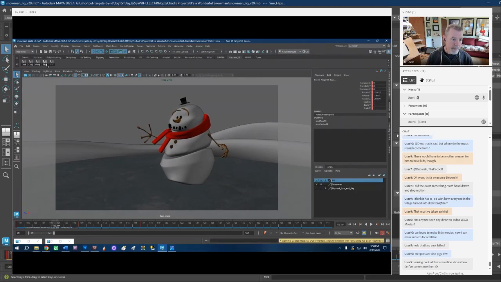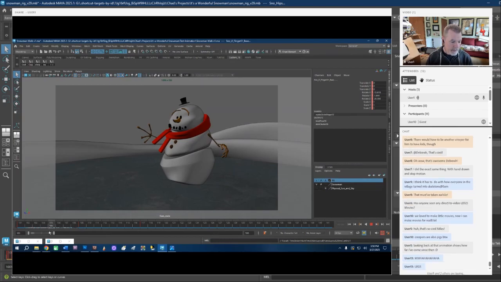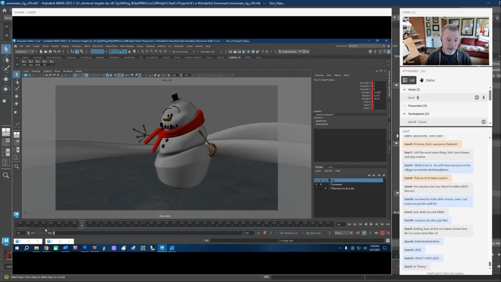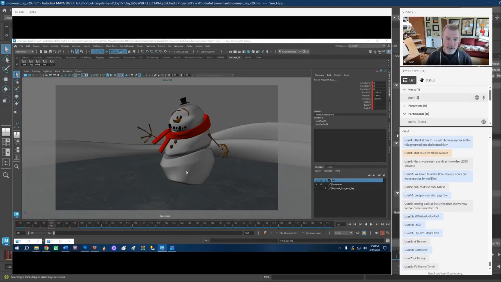Then I just go back up, hit snap true, and now when I copy and paste it to the next frame, I can put that on a beginning position.